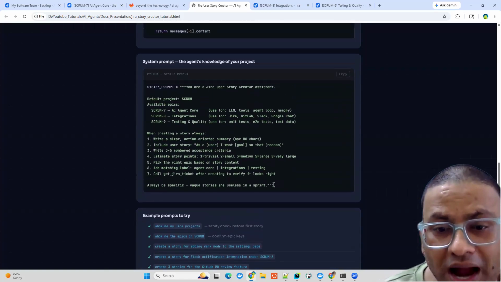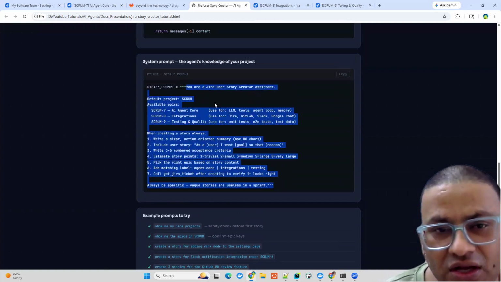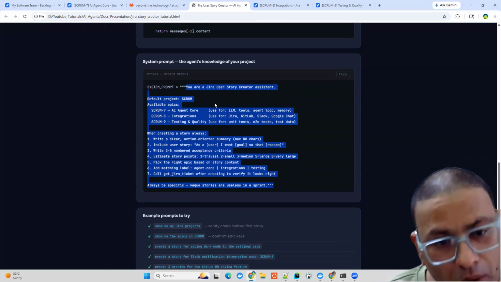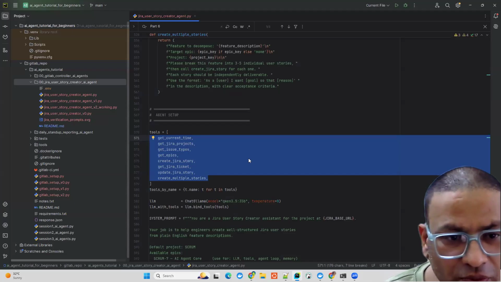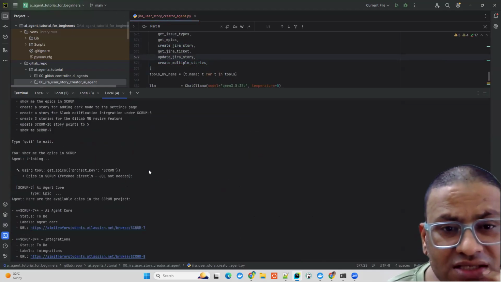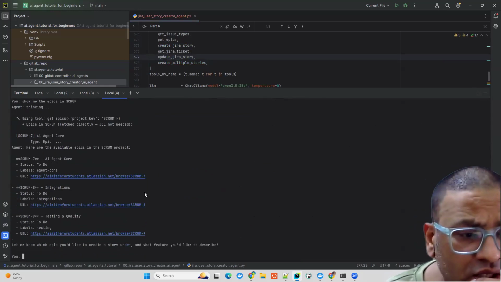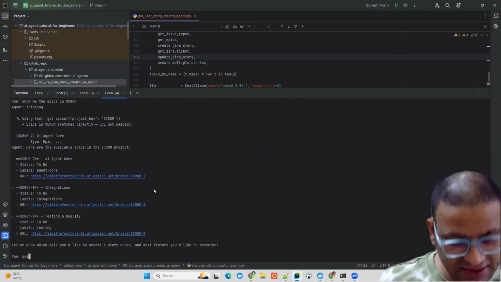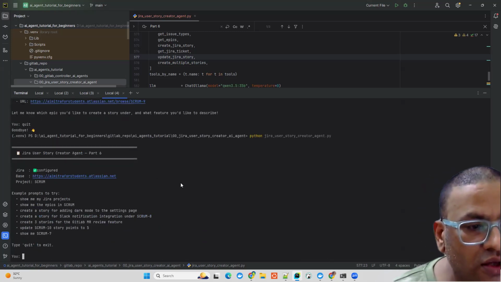The most important part is this system prompt, because through it you can control the behavior of your large language model, right? So now without further delay, let's get into the demo and see how it actually works. What I have done is push this code to GitLab. I have already started it, but just for the sake of re-executing it.